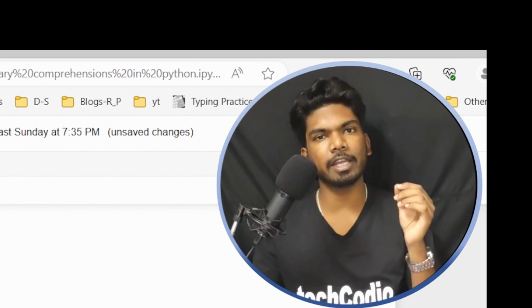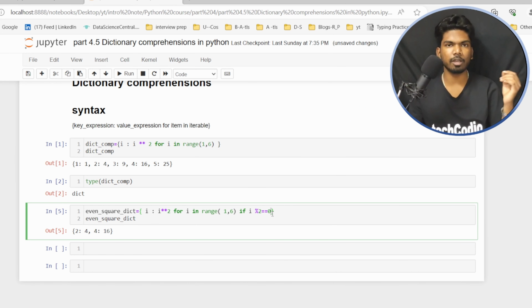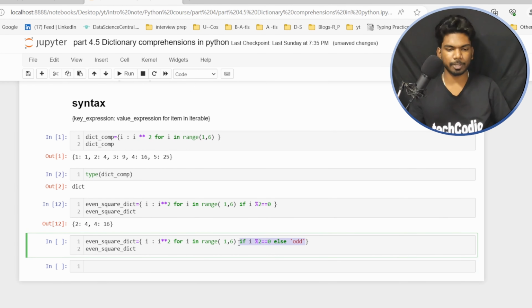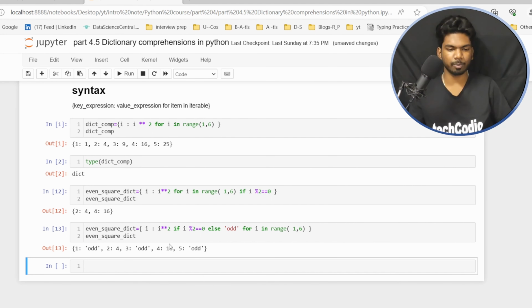If you want to add an else condition, then add it before the for loop. You can't add an else condition after the for loop. Here you can see I'm giving the else condition after the for loop, and it is giving an error. So what you have to do is just copy this line and paste it here. Now you can see it is giving the output.